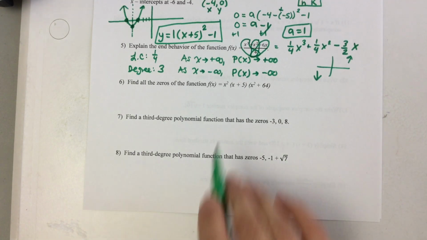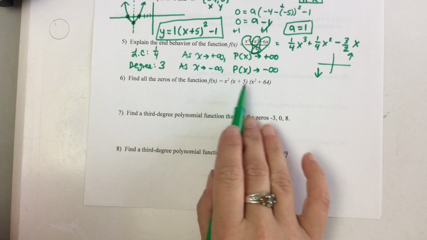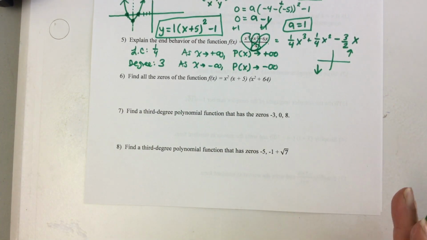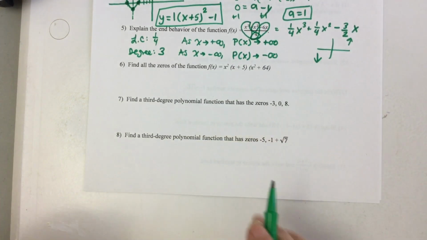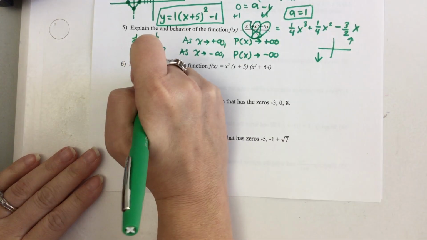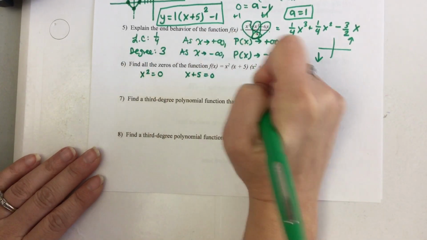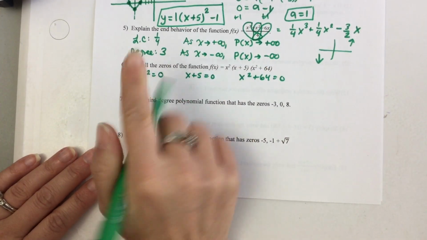Okay, now this is already factored. They want us to find the zeros. Notice we already have the parentheses there, so they did the hard work for us. If you have something that is factored and you need to find the zeros, you take each piece separately and you set it equal to 0 and you solve. So I need two solutions out of here.